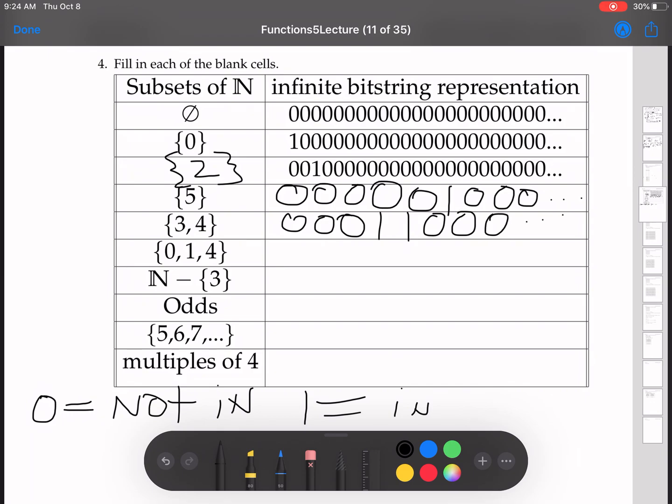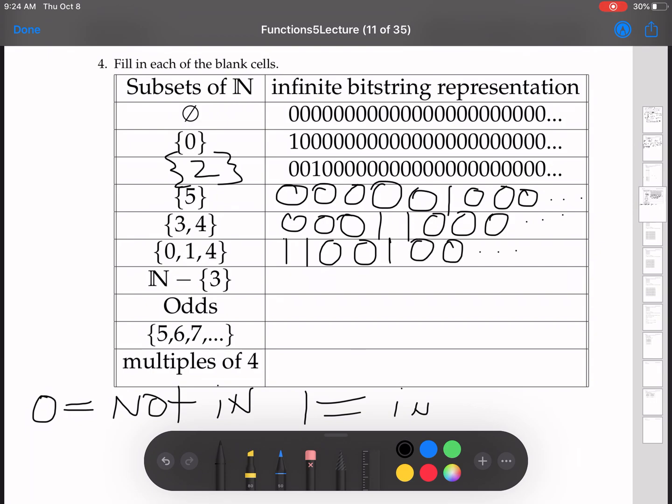0, 1, 4. Okay, let's see. 0 is in there, 1 is in there, 2 is not in there, 3 is not in there, 4 is in there, 5 is not in there, 6 is not in there, and so on.